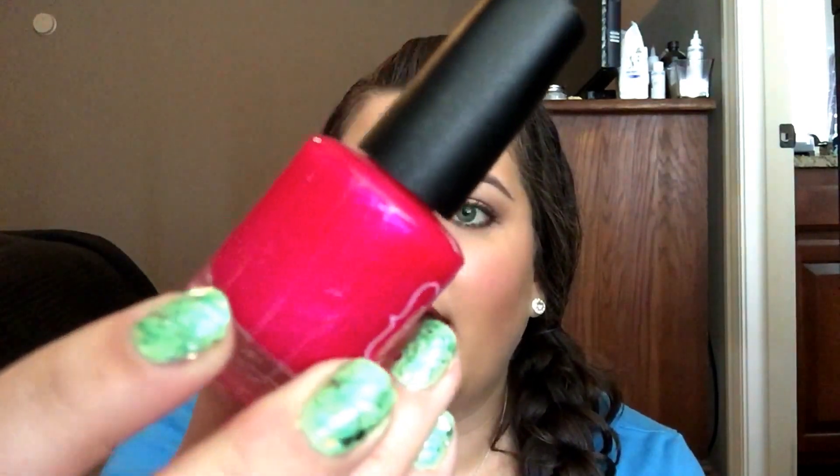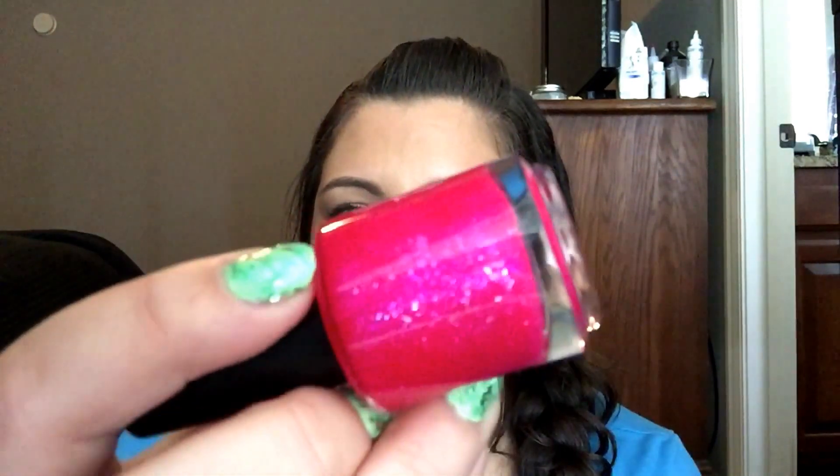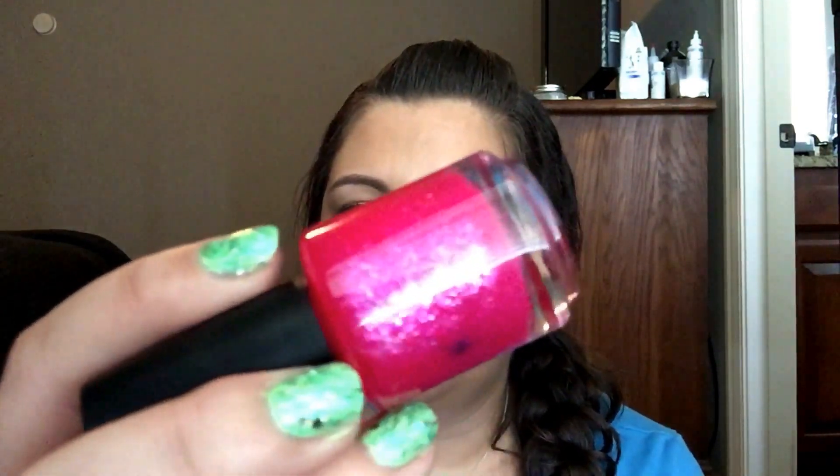This next one comes with a disclaimer — it does stain your nails pretty bad and she was debating whether or not she should release it. She went ahead and did, putting that disclaimer out there. So if you want this polish, just know that it could stain your nails and your cuticles. I'm definitely kind of nervous about trying this one, but I will try it. This is called Far Away Places — look at how bright this polish is and you can see all of those flakies in there as well. It's gorgeous, and I think this is going to be a perfect summertime polish, especially when I get a little more tan.